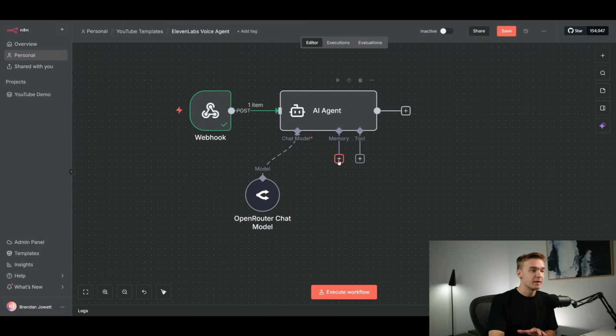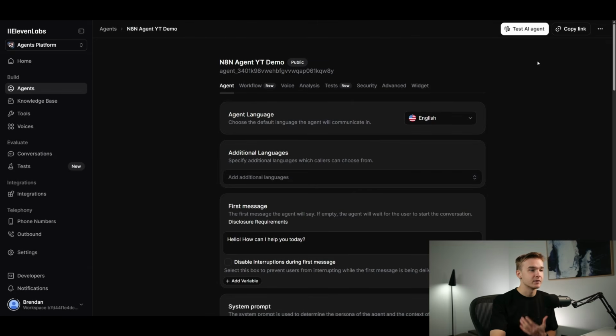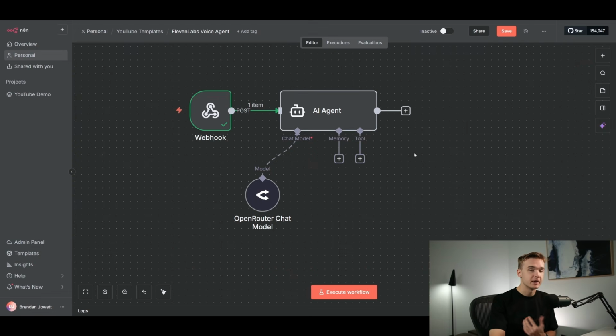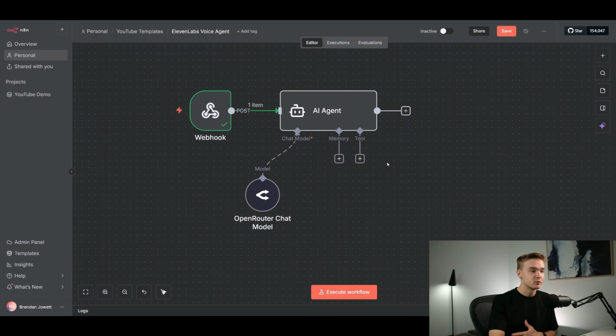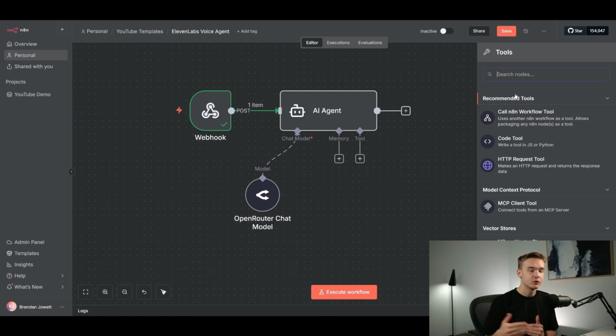Once we've done that, we can now add memory. If we do want to have memory in our conversation as to what tool we used previously in the conversation, we can add memory. It's probably not necessary for this type of agent, given that ElevenLabs itself will be storing and retaining memory of our conversation anyways. But it is an option if you want to do it, and you can click on the memory button right here and just click into simple memory, n8n's own memory storage system. It works quite well. Obviously, the more advanced options are these memories right here, although this does a pretty good job. Anyways, we'll jump into tools.